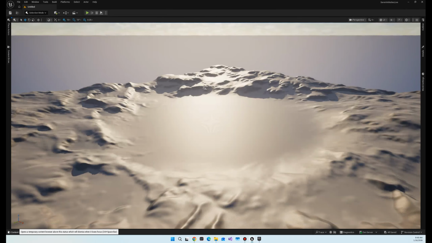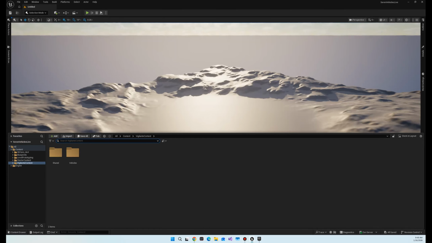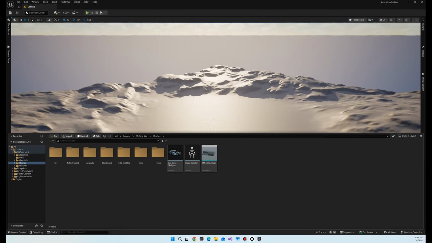And let's get started. I think the best place to get started here is with the asset pack. All right, so let's come back up to our 3D cars. If you've imported the 3D cars asset pack, this is what you should get. You've got blueprints, which we don't need. Maps, we don't need. Materials, we're not going to do anything with materials. Meshes and textures. We are just going to be exclusively working in the meshes. As you can see, you've got actually two vehicles here. You've got a hatchback and you've got a 4x4 and a 4x4 advanced.